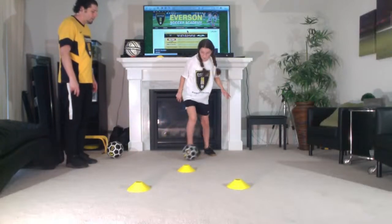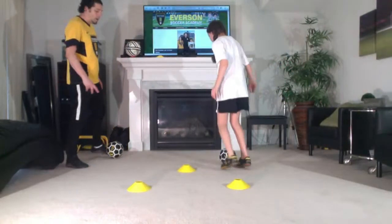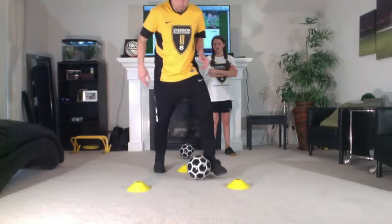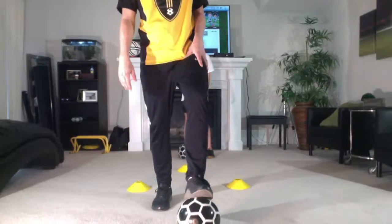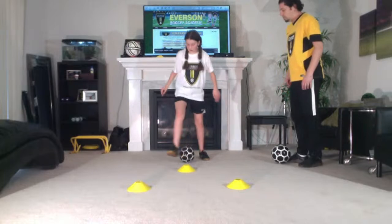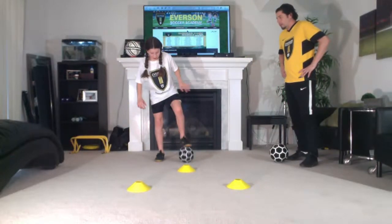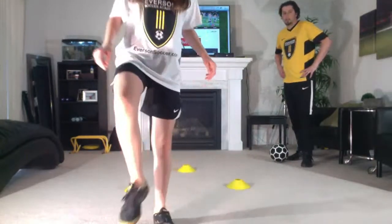1, 2, 3, 4, 5. LV, roll, push forward, and good job. When you roll here, I wanted you to roll with the right foot, push forward with the left. It's the first roll we did, okay? Try again, Bianca, go. 1, 2, 3, 4, 5. LV. Roll, push forward, turn, and do an L.